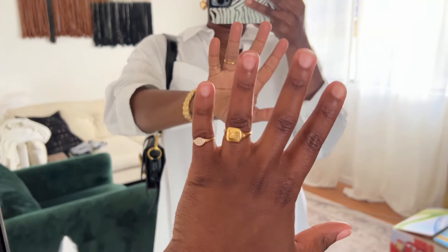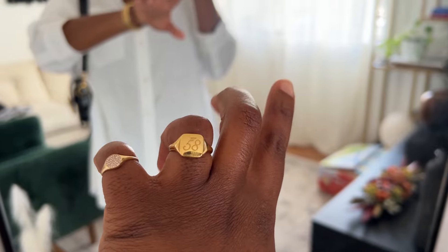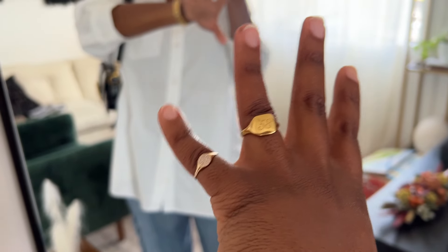My sunglasses are Le Veve. I love them because they have this gold monogram logo on the side and I love the shape of them — they just work for my face shape. My earrings are from Saison, these cute little heart earrings. My rings: the first one is from Grace Personalized and the 58 is significant to me — it's a representation of my mother.